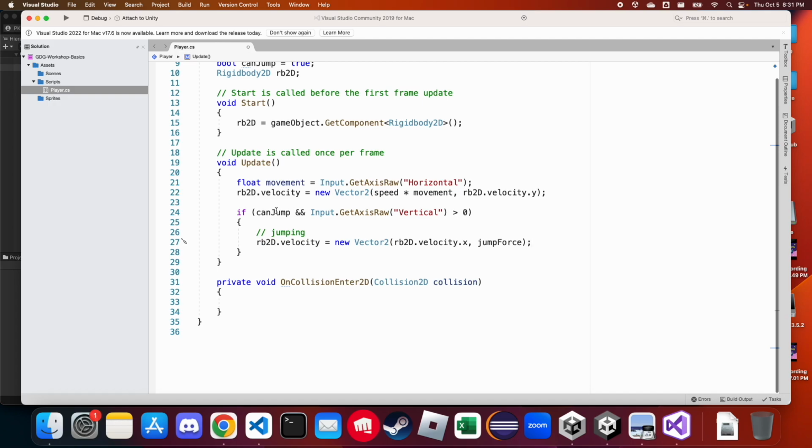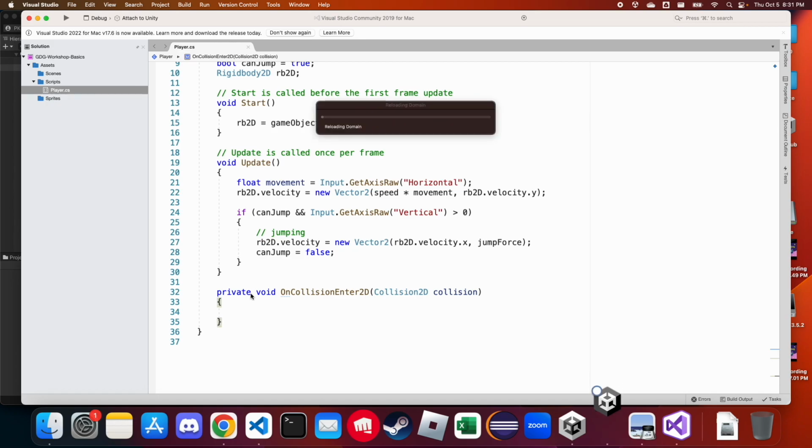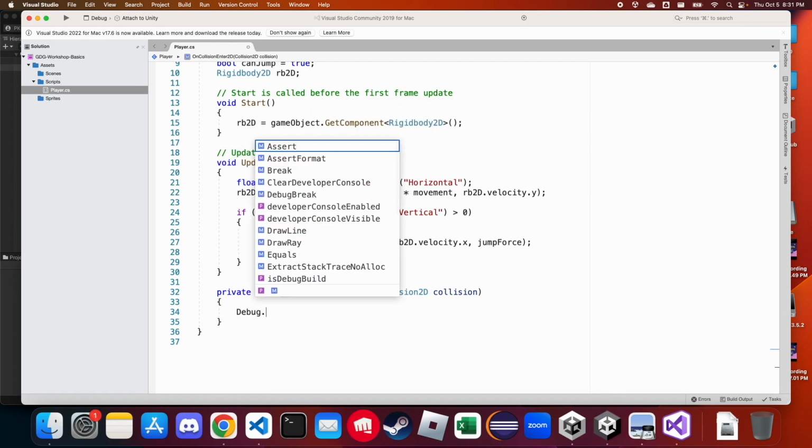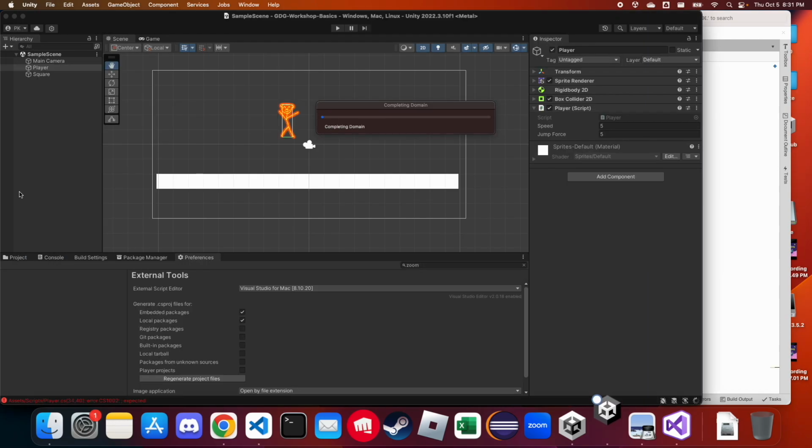With my variable canJump, I'm going to say that when we jump, we can't jump again, right? So I'm going to say here, false. So if we can jump and I'm jumping, I'm going to set my velocity and I'm going to say, no more, you can't jump again. And actually, I can show you guys. I'm going to do this. And this is a debug statement which will show up in my console, which I was talking about earlier.